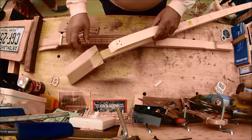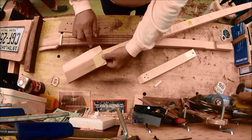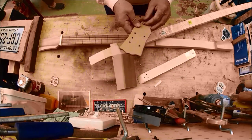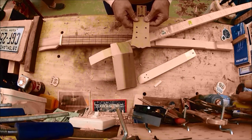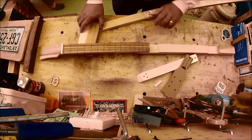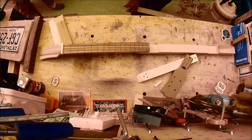Remember the doweling that I use? I put dowels right here that get hidden underneath the fingerboard. Before I glue this on, of course, I draw everything out and then take it to the scroll saw. Once that's done, then I glue everything together and end up with this. You've seen this all before. Now, before I put the fingerboard on, let me get some of the stuff out of the way here.